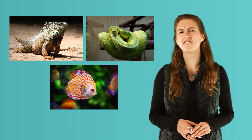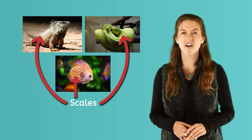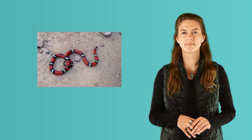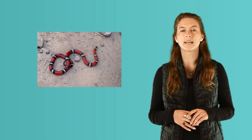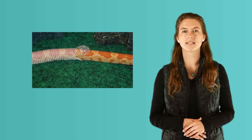Lizards, snakes, and fish have very different coverings than humans, rabbits, birds, and other animals. They have scales! Scales are also made up of the same thing our fingernails are made up of. Snake scales are not slimy like most people think — they are smooth and can be made of very beautiful colors. Snake skin has scales to help protect the snake if it were to get attacked or rub up against something rough. Their scales are like armor on a knight. Lizards also use their skin in this way. As lizards and snakes grow, they must shed their skin and grow new skin, because their scales cannot grow bigger.